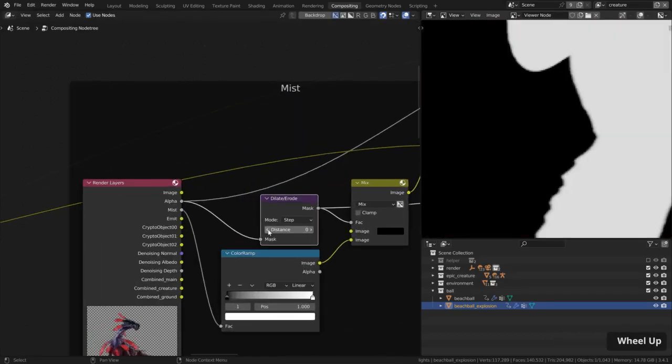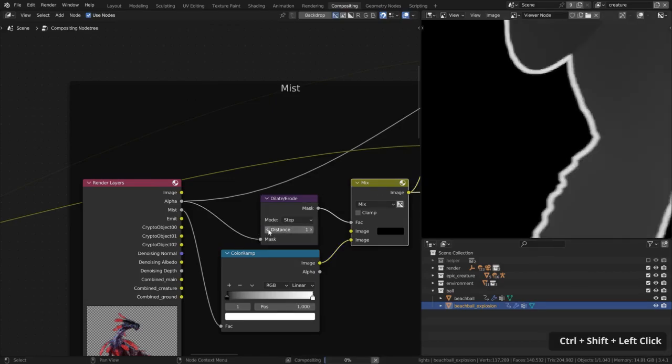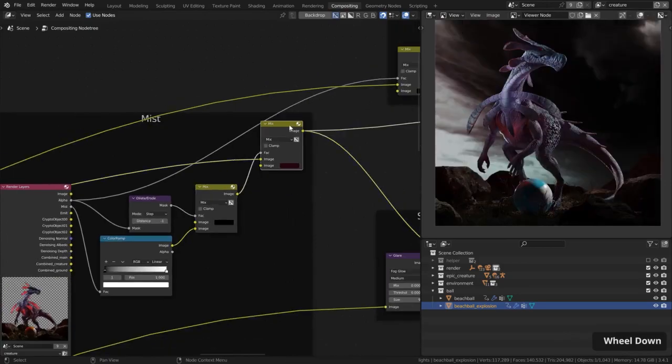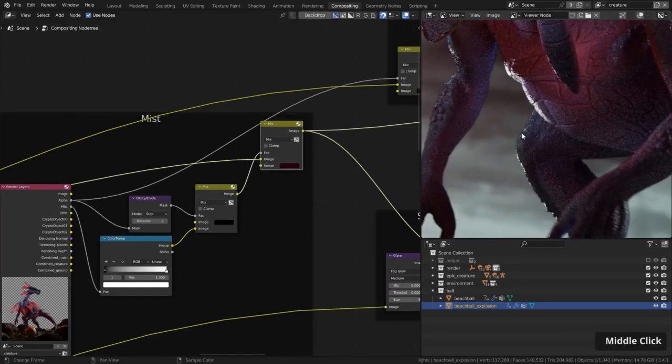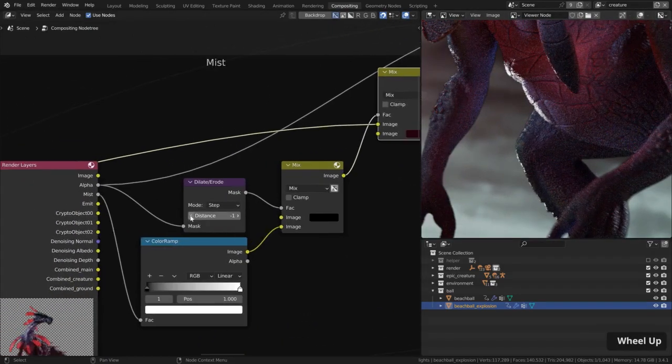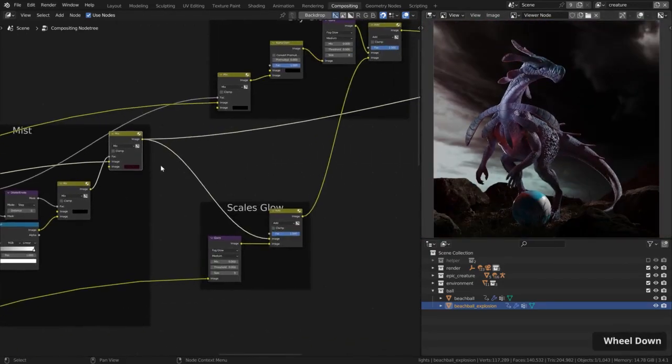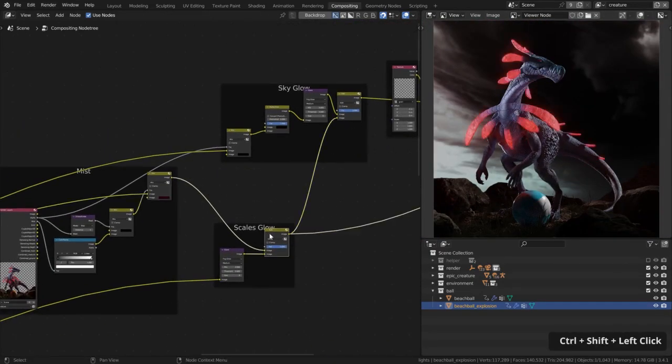And with this node we can basically shrink or grow our masks. So and in this case I want to shrink the mask a little bit. Let's have a look. So the dark edge is not too strong anymore. So this is how it was before, and you can see in this way we can reduce this. Pretty cool.